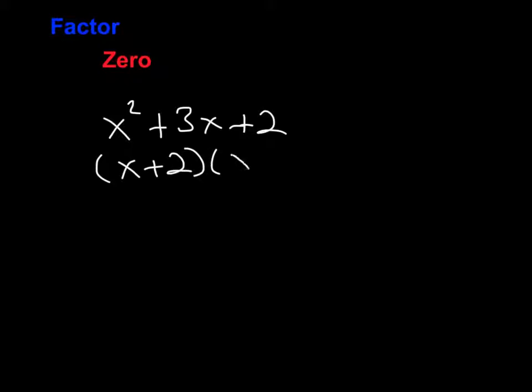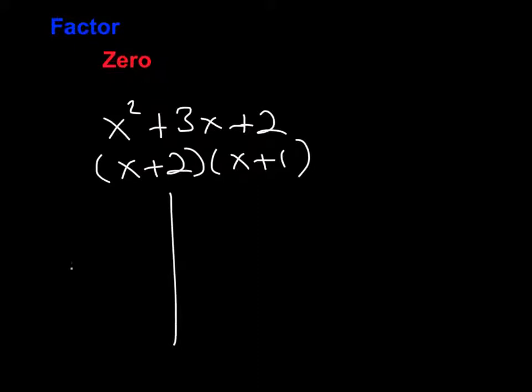So I want to make a very clear distinction between two basic terms that we're going to use a lot in this chapter, and that is factor and zero. So let's just look at a very basic polynomial: x squared plus 3x plus 2. It's a polynomial, right? And I could go ahead and factor that. Hopefully you guys are okay factoring this. This would be x plus 2 and x plus 1, right?